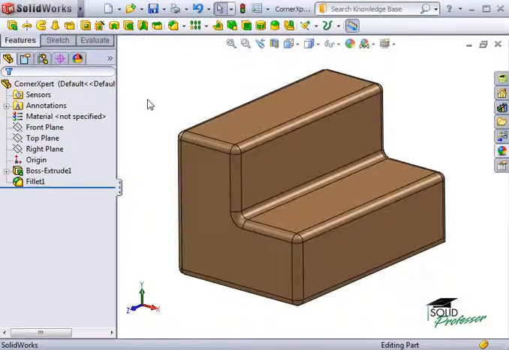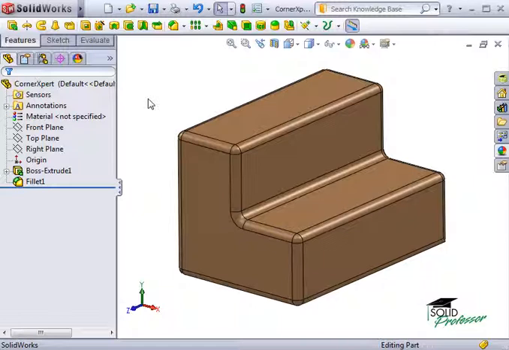Before wrapping up, I'd like to show you how to use a tool called Corner Xpert. Here I have a simple L-shaped block with a couple constant radius fillets along the edges of the block. Since SOLIDWORKS is a history-based modeler, the order in which you apply the fillets will affect what the end result here looks like. To make this easier for the designers, SOLIDWORKS created the Corner Xpert to help you visually choose the end result without having to think about the order the fillets are applied in.